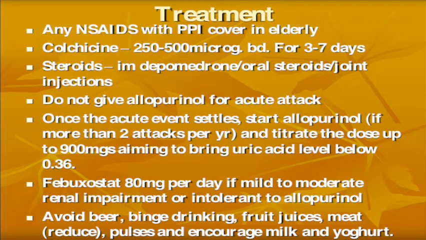We can try that. But if it's happening recurrently, that is where you need to take more action. Lifestyle changes, weight reduction, stopping drinking and avoiding meat alone will not make a huge difference if it is happening recurrently. Recurrently means, I would say, more than 2 times a year. Then you have to be advised on a uric acid lowering agent, which is allopurinol or febuxostat.